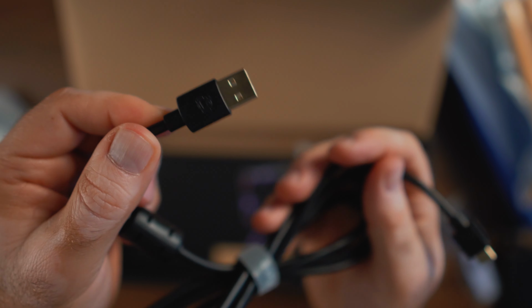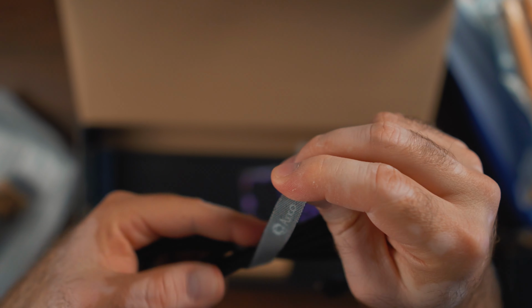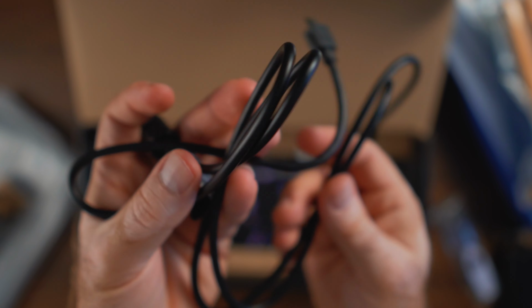Small USB-A side, I prefer that. Insulated cable as well with hook and loop strap that is also branded AKKO. And the length of the cable is 5 feet. Softness, I like softer cables. I've talked about that in the past.